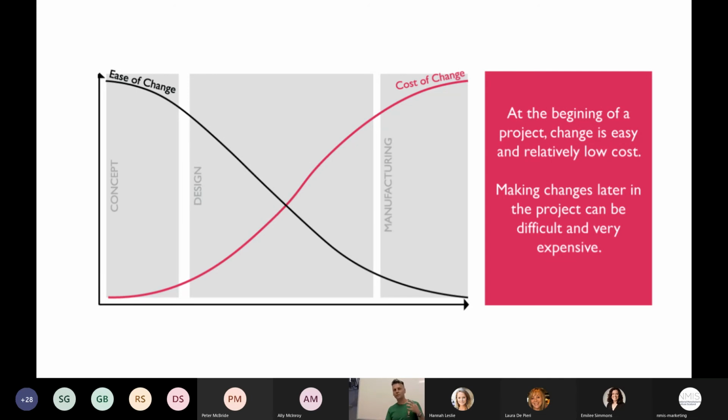When you are playing around with those ideas and essentially writing the brief for the project, it's very easy to make changes, and this diagram expresses that. It's easy to change at the beginning of the process, and it doesn't cost very much. It's all relative, of course, but you are talking about decisions, conversations, sessions with teams and meetings, maybe some really crude prototyping. Essentially, it's the research element, and that is when you want to be finding out the big challenges.